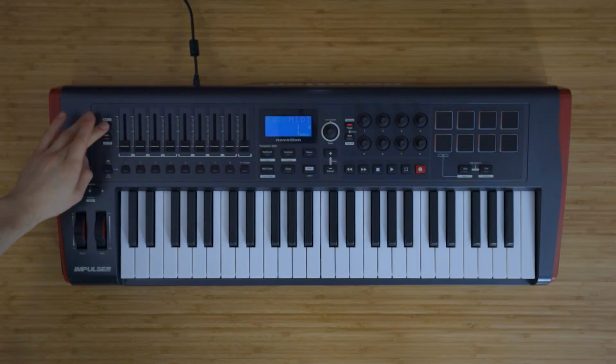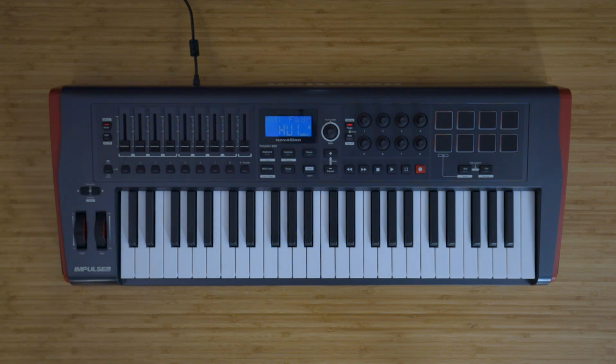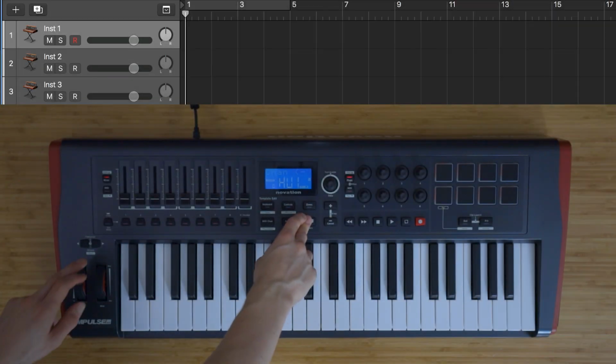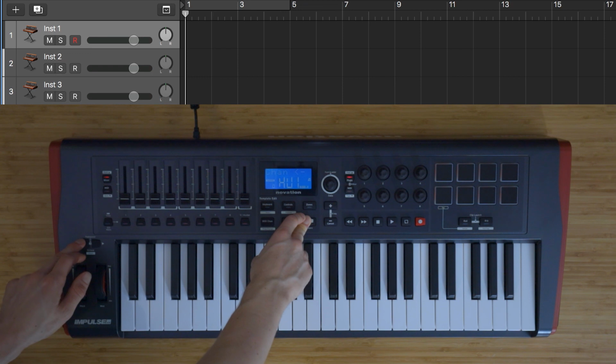When mixer mode is selected, the fader or faders will be in Huey mode. You can move left and right through tracks by holding shift and pressing the octave up and down buttons just here.